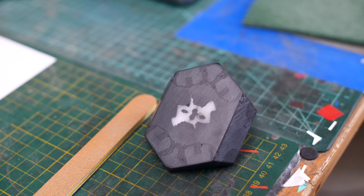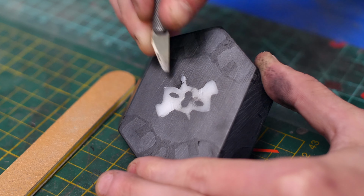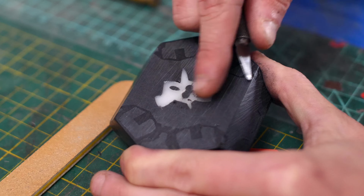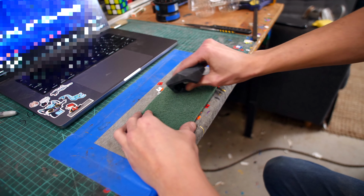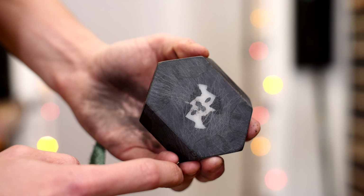After that was done, I used a rounded blade to pick out all of the areas that would need to be repaired. These don't look very prominent at first, but if you see a small hole, you're better off carving it out into a large hole to make it easier to fill. After I did that, I waited for everything to harden, and then I sanded it once more, and then finished it off with some Scotch-Brite. This just rounds over all the sharp edges and makes everything smooth.